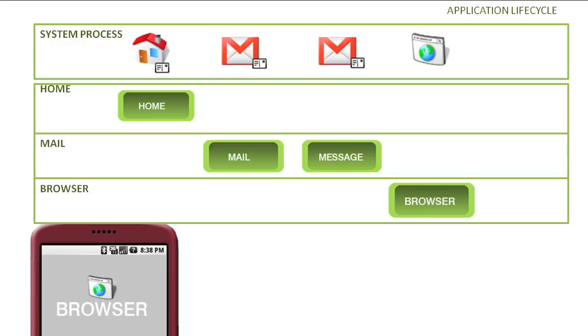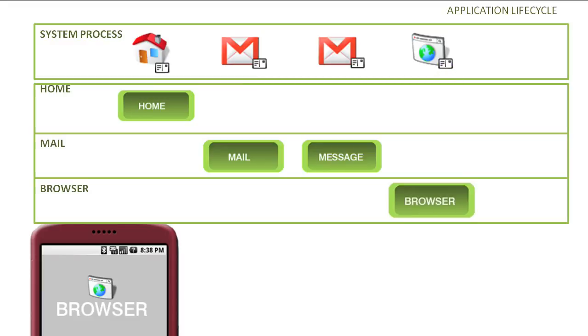Now the browser is open. The user is viewing the browser, they're reading the web page, etc. They see a link on the web page that perhaps is an address, and then it decides it needs to fire up the map application. However, it's important to note that we need to actually save the state of the browser again to continue, just in case we need to reclaim some resources. We can rebuild our activities and applications again. So we save our state here.